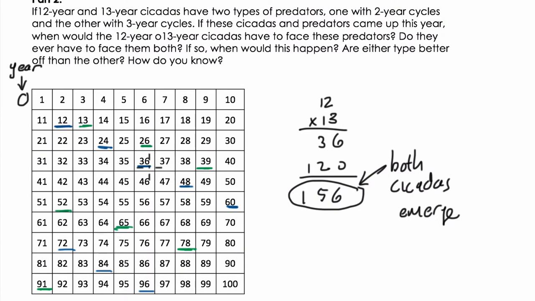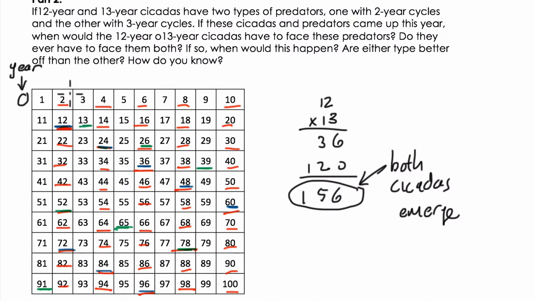Now let's look at the 2-year and 3-year predators. The 2-year predator emerges at 2, 4, 6, 8, 10, 12, and so on — I'll mark all those in red on the grid. Then for the 3-year predator, I'll underline all the multiples of 3 in pink on the top of the grid. I want you to see visually when both predators — pink and red — meet at the same time.